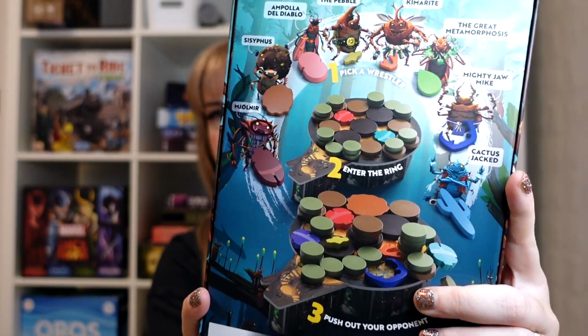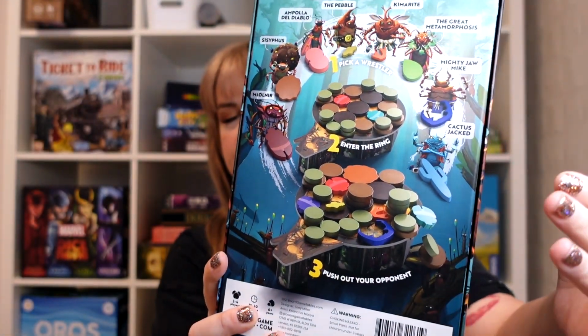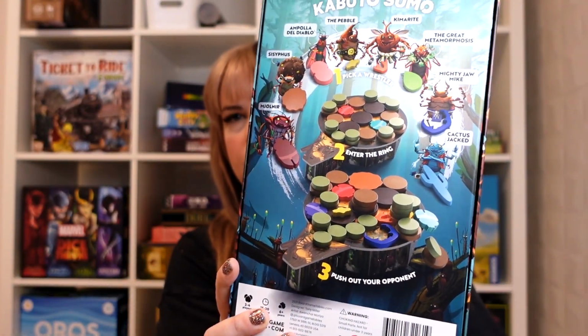I liked the art style, and basically you are sumo wrestling bugs, beetles for the most part, and you are trying to get your opponent's game piece off of the board, make it fall off by pushing new pieces on the board. I thought Nick would really like to try a dexterity game as well, and he really did like this. We played with both Hannah and Chris, on teams of 2, and we played it with just Nick and I.